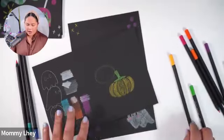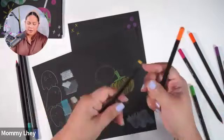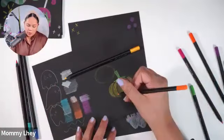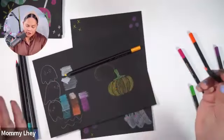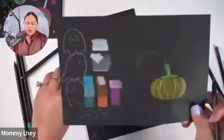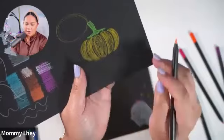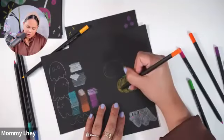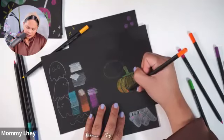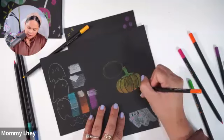Like that. And now to make it even better, this is where you can start adding in colors. That's a very light yellow that I've used, the 714. Now I want to go deeper. So what I want is to focus on the bottom of my pumpkin and to each side. It's almost like showing the crease. But the way we did it is we have space in between. So it's like showing the crease in between the pumpkin, right? The shape of that pumpkin. So I want to focus on the bottom and just add a very light layer of that orange. I'm not applying pressure in here, I'm just laying down colors just like that.